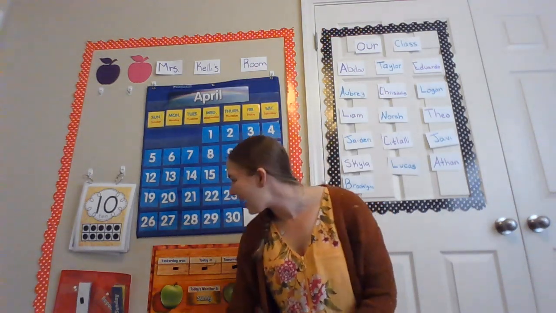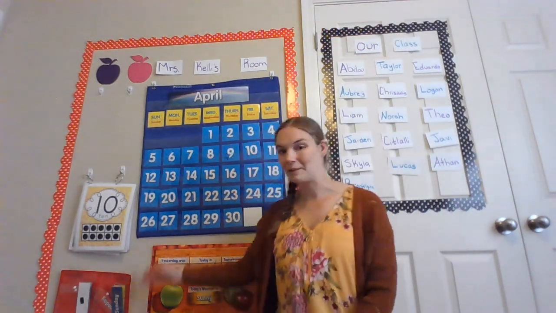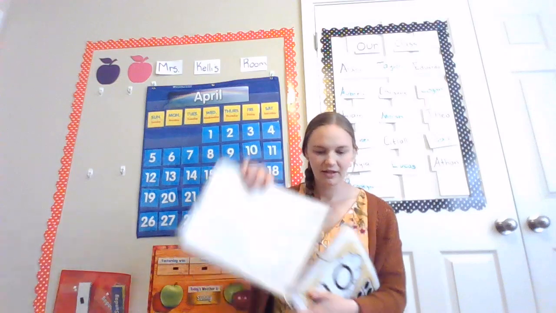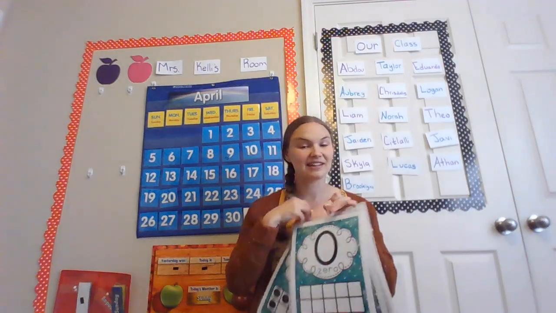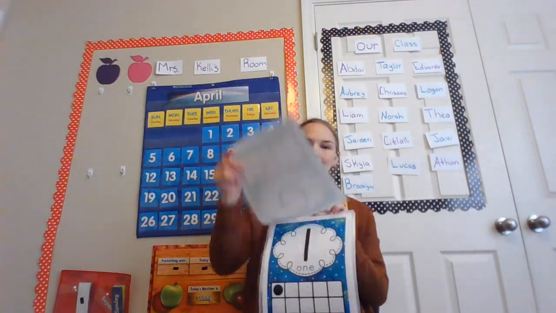So we've done the months, we've said hello to our friends, and we've done the weather. I know one more thing I'd like to do. I would like for us to look at the numbers. Yesterday we looked at letters. Today we're going to look at the numbers. Let's see. Oh my goodness. Let's find the first one. This one is 0. I don't see anything inside of those boxes. Because I don't see anything inside of those boxes, I know that it's a 0.